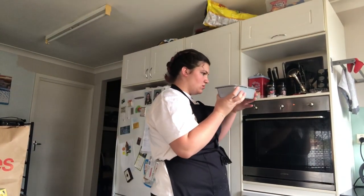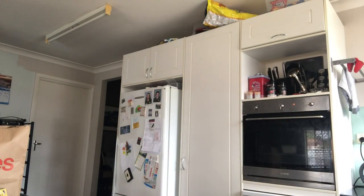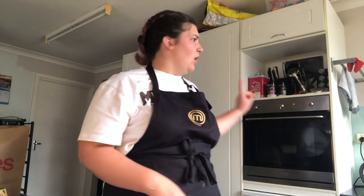In the oven. Okay, it's in the oven at 180 for 10 minutes, and then I'm gonna check on it and see how it goes, and then I'll show you guys. We can try it together. Okay, so it's cooked. Let me get it out.